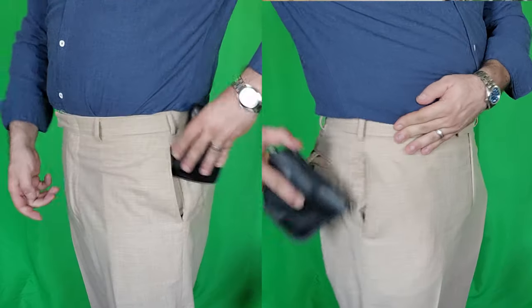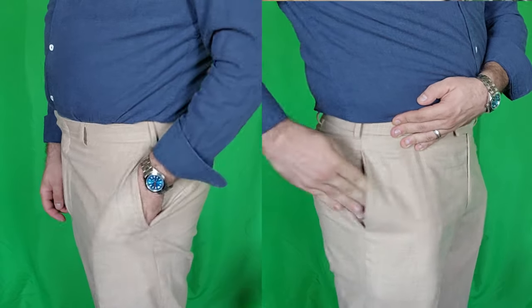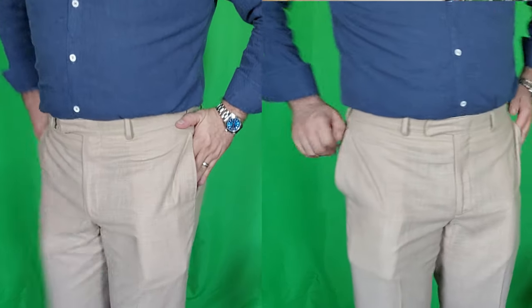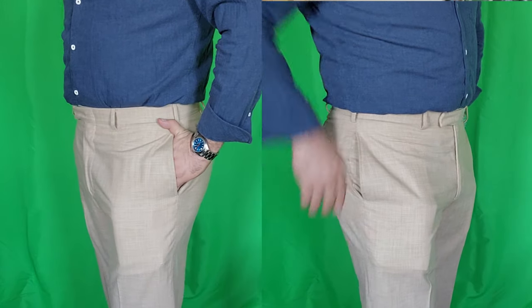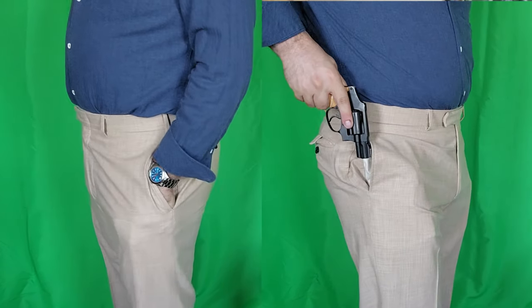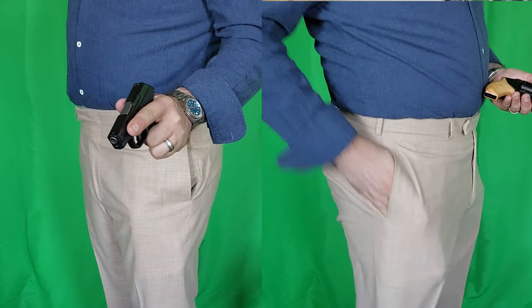Now, regardless, I find the round-bottomed one to be a bit more versatile. And here's why. What I've noticed, and this was true of the Simply Rugged, as well as even the Mika holster, is the square bottom pulls the fabric taut at that point. And it pulls it taut not only laterally, but vertically as well. So what that ends up doing is it actually accentuates the angle of the grip.